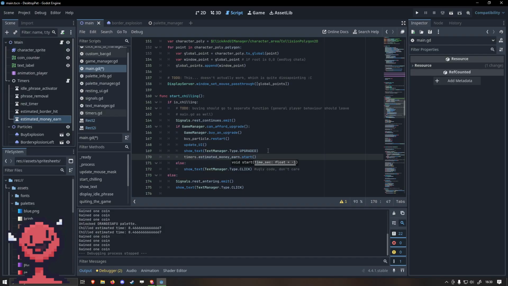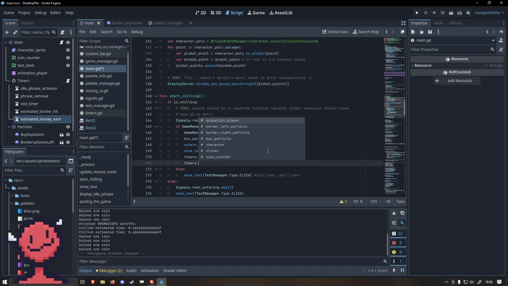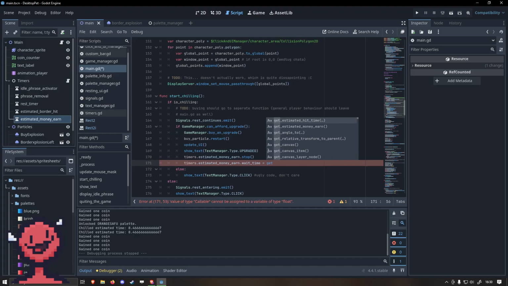Whenever we pause, whenever we sit in place, we don't want to do anything weird. But when we upgrade, okay, that makes sense. So actually what we want to do is make sure that our timer is stopped, just like that. And then we want to set a wait time. Okay, that makes sense. Estimated money earn, wait time, and this we want to set into get estimated money earn.